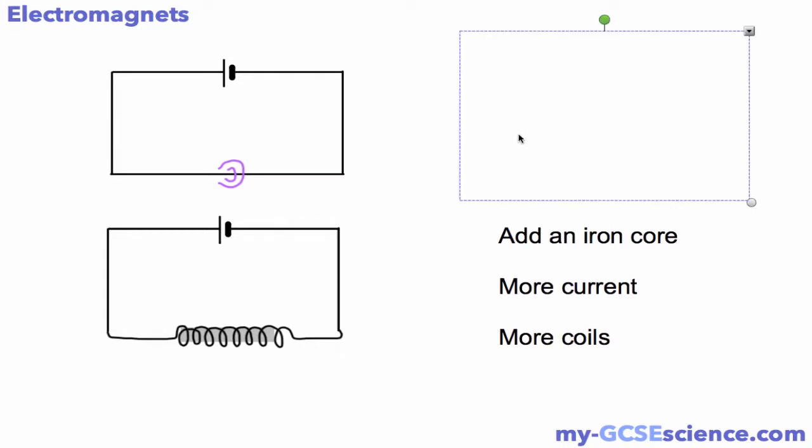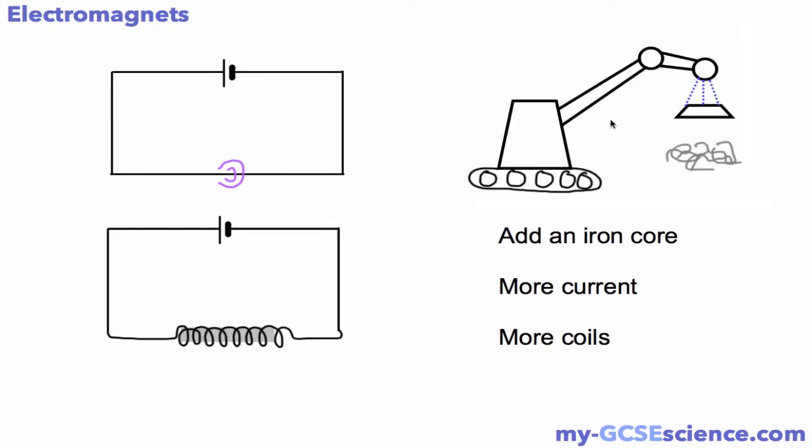Now, one very simple use of this is the idea of a crane. We have our electromagnet here, you can switch it on, it will attract anything that's iron and steel. You can then swing it around and put it down, switch off the electromagnet and put it down somewhere else that you might want to put it down. That's one very simple use of our electromagnet.